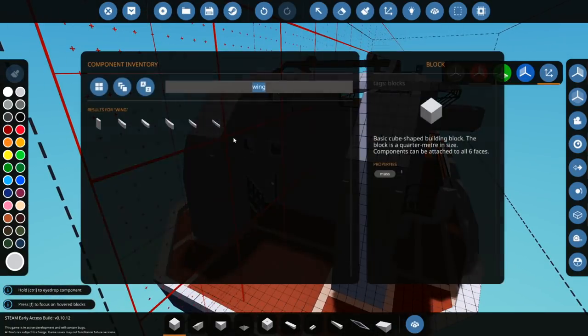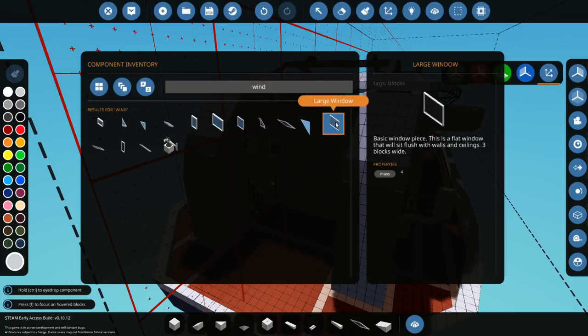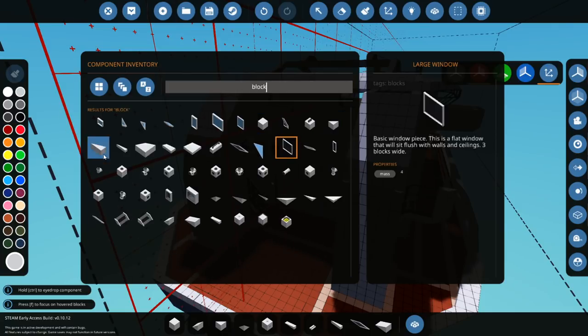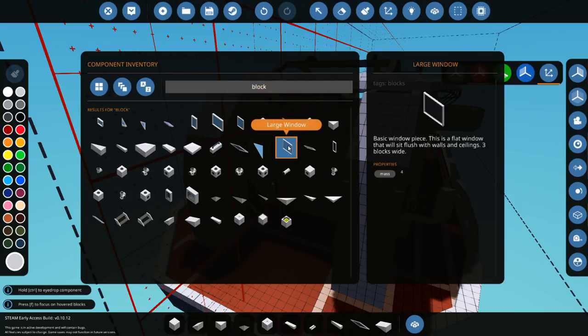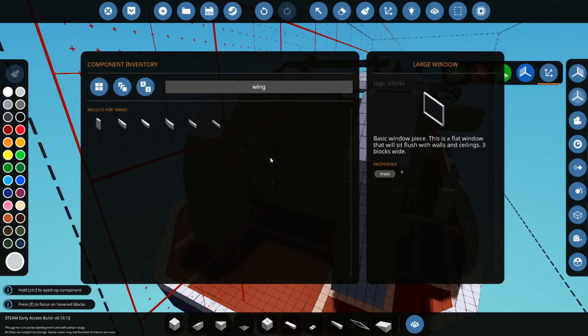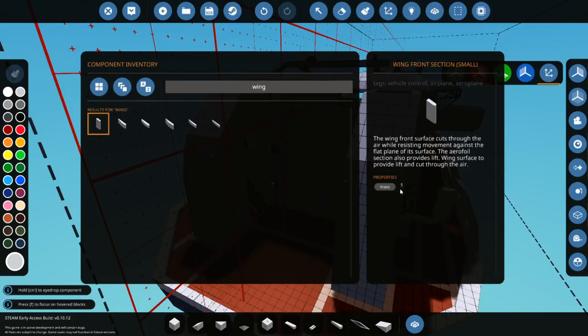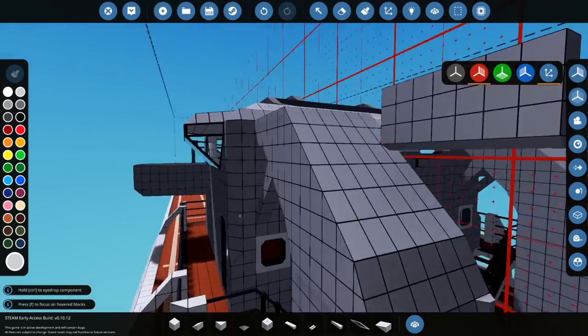I wonder how much glass weighs. How much do the windows weigh? Hold on. Window. How much does one of these weigh? 4. How much does a block weigh? A block weighs probably 1. Okay, so 1. That covers 9. And it's only 4. All right, that's good. So that weighs a lot less. A wing. How much does a wing cover? 21. A wing covers 21, and its mass is only 5. You see, that's insane. So, using wing pieces, very good idea.